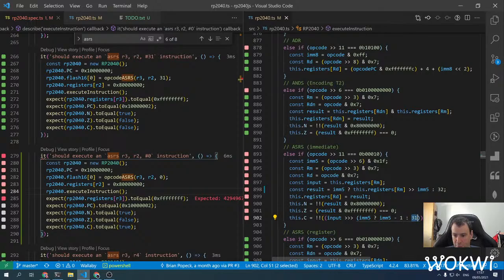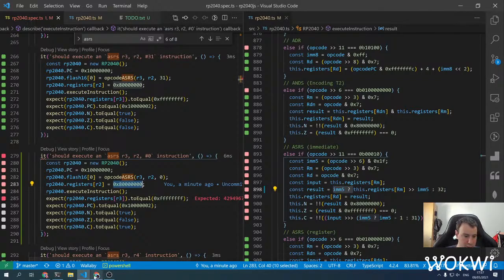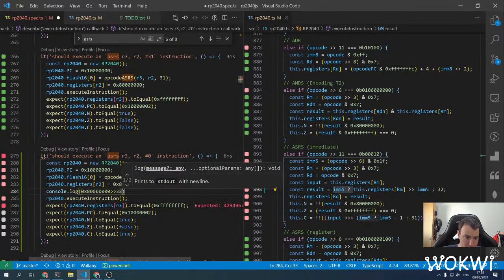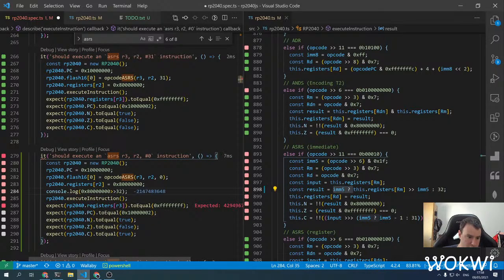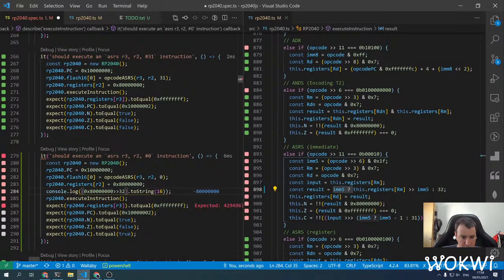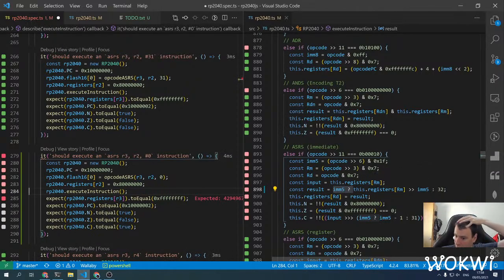Not sure if, oh yeah, just shifting by... I'm not sure how JavaScript works in terms of shifting this value by, let's see how this works. Console log. If JavaScript gives what we want, I think it will just return the same value. Yeah, it doesn't... oh, wait a second, maybe it does. I think it does. No, it doesn't shift it.